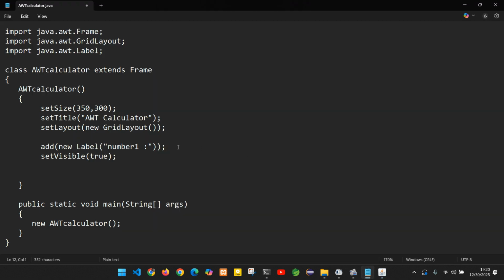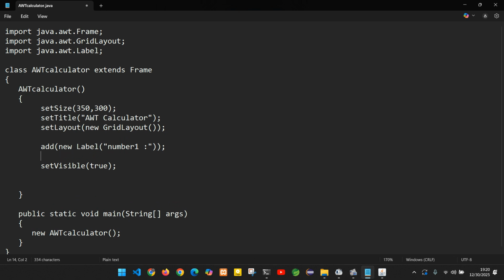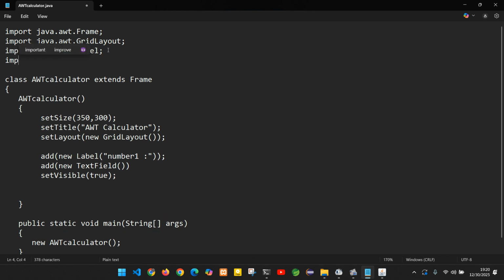Then in front of the label, I need to create a text field using add new TextField. I have created a text field, so we need to import java.awt.TextField.